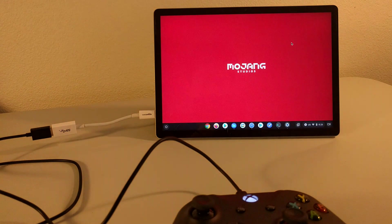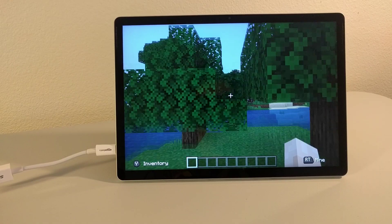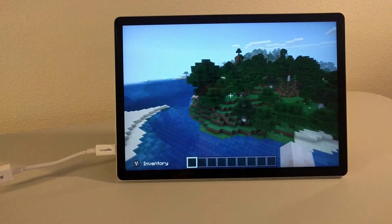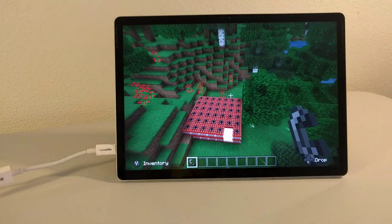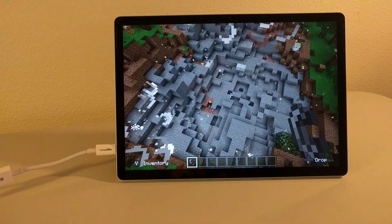Back to the topic of games though. I was pleasantly surprised to find that I could install the Pocket Edition of Minecraft onto this thing through the Google Play Store. On the HP X211, Minecraft Pocket Edition works well enough on default settings. I tried blowing up a bunch of TNT in creative mode for my enjoyment, as well as to get a sense of how this thing runs Minecraft.